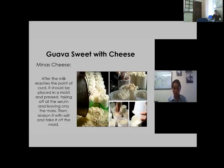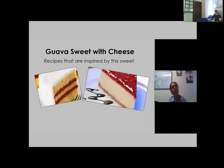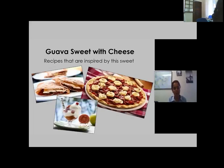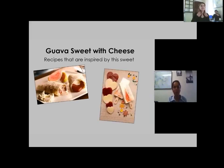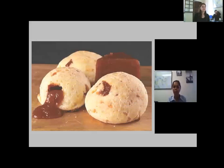Now, I'm going to talk about how people make the Minas cheese. After the milk reaches the point of curd, it should be placed in a mold and pressed, taking off all the whey and leaving the mass. Then, season it with salt and take it off the mold. Recipes that are inspired by the sweet: cake, cheesecake, mousse, pastry, pizza, ice cream, pancake, popsicle, and jelly rolls. And our famous cheese bread stuffed with the guava sweet.